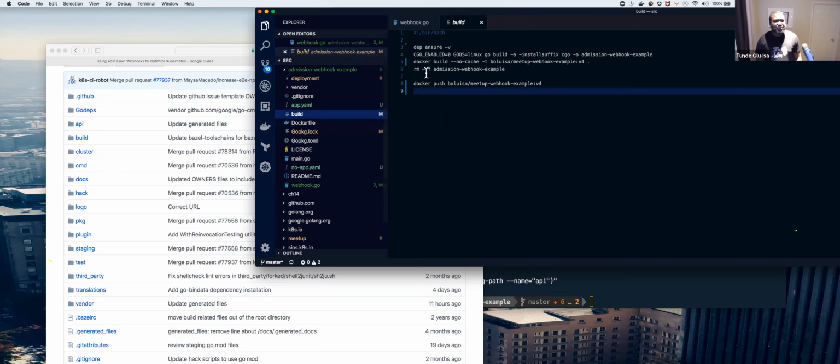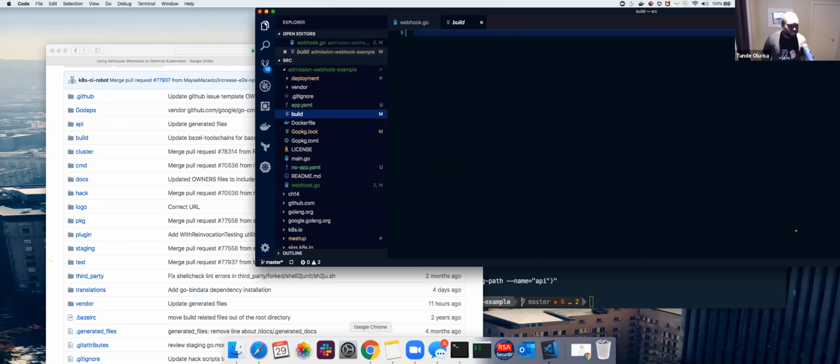And then there's also a build for building the image and then pushing it to the repo. So that's pretty much all that I had to have to actually create the deployment, to create the Docker image that I ended up deploying.